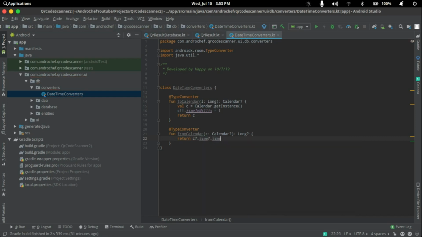Yeah, so now what these two functions do, the first function will convert the milliseconds into calendar, and the second one converts the calendar into milliseconds.